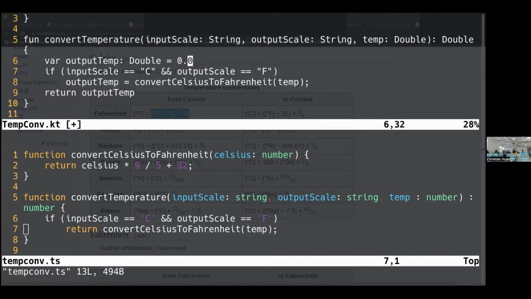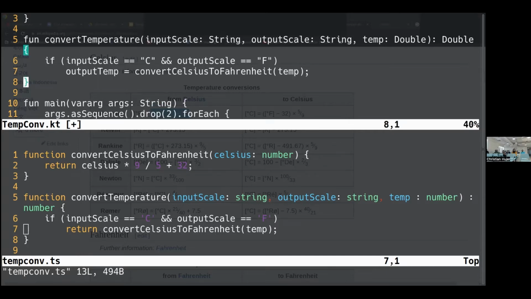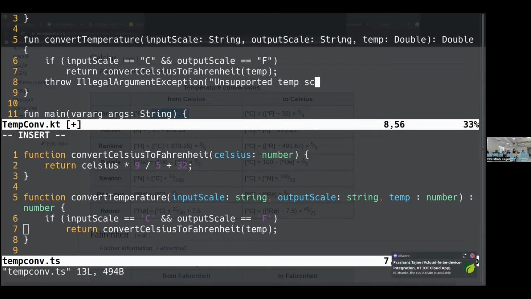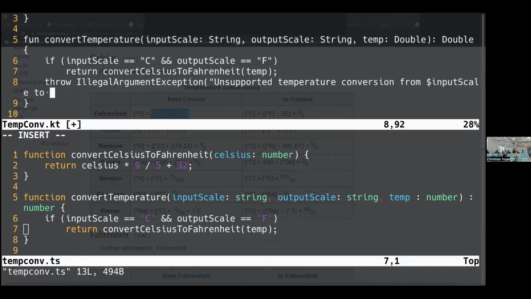So that's the dangerous thing, but we already discussed that we actually want an early return, that is the most beautiful thing to do here, and then throw an IllegalArgumentException with "unsupported temp scale", "unsupported temperature conversion from input scale to output scale".